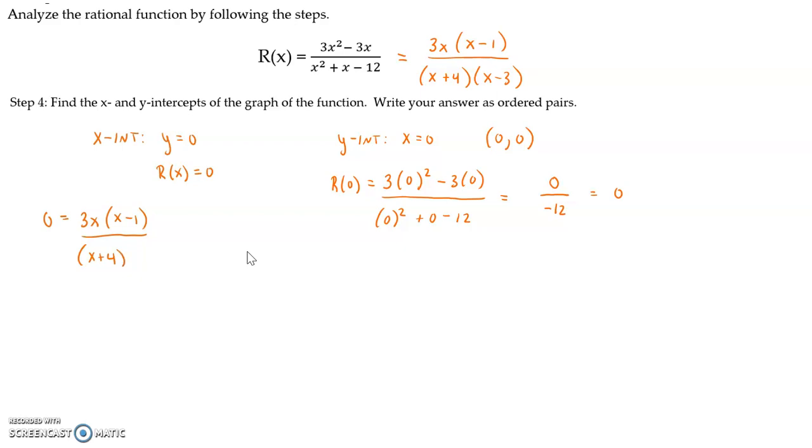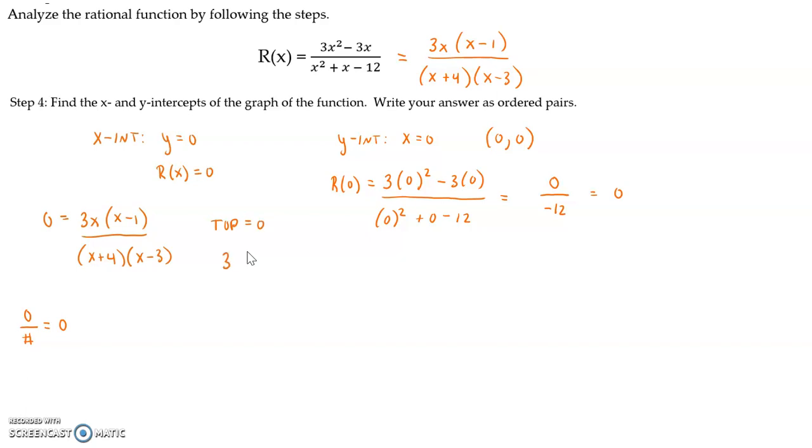And remember that the only way you can have a fraction be equal to 0 is if you had 0 on the top of your fraction. It doesn't matter what number you have on the bottom, right? But that's when your fraction would be equal to 0. So the only part we're really concerned about here is the top. So let's go ahead and set the top equal to 0.